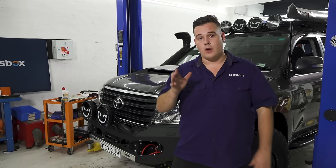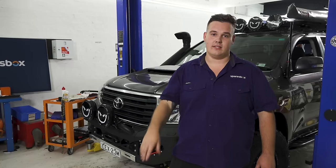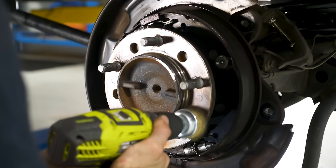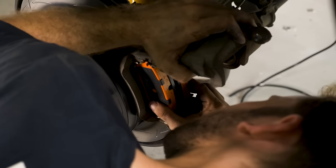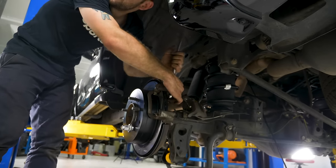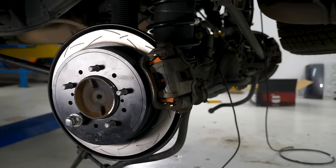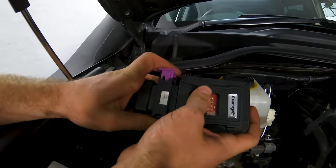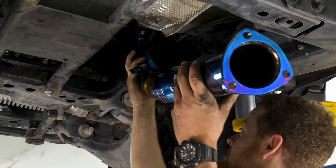All these mods are going to make the four-wheel drive an absolute animal both off-road and at camp, but they all add weight. There are two major upgrades you should consider to counteract the extra weight. Standard brakes are fine if your vehicle is standard, but fully loaded it'll be about 500 to 600 kilos heavier than standard. We've also fitted taller, heavier 35-inch mud tyres which take a longer distance to stop — so consider a front brake upgrade with better performing rotor and pad setup. Braided brake lines are also a good upgrade because they don't expand like rubber ones and help reduce how hard you need to press the brake pedal. While the V8 on the 200 has plenty of power, a performance upgrade with the added weight will help it accelerate, pull up hills, and be an off-road animal — giving you more low-down power which makes four-wheel driving a lot easier. We've also added a 3-inch mandrel bent exhaust.